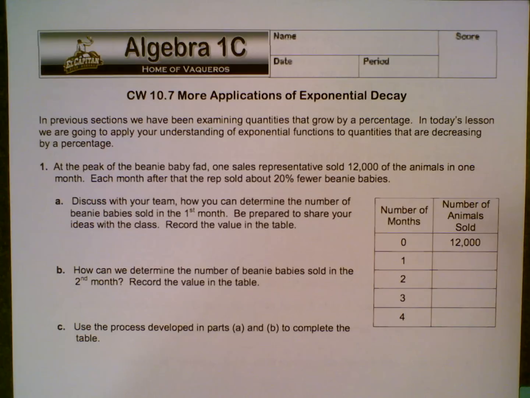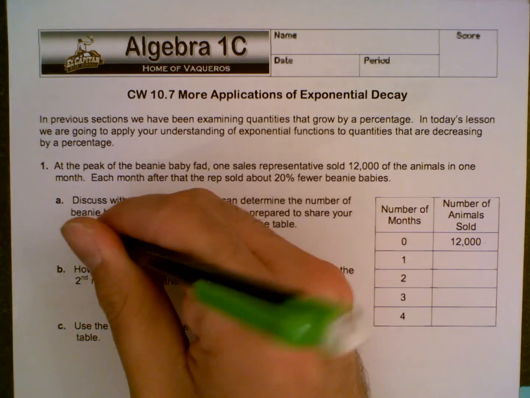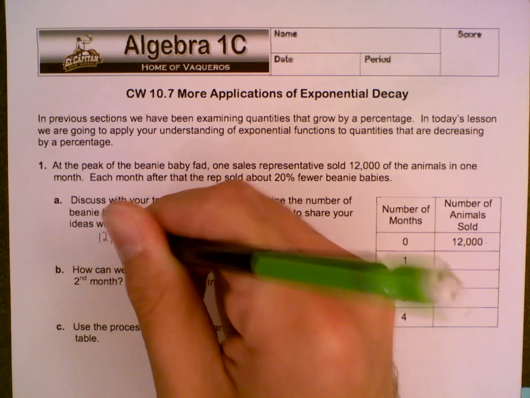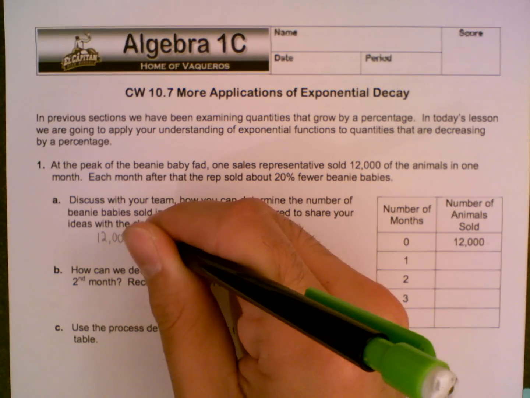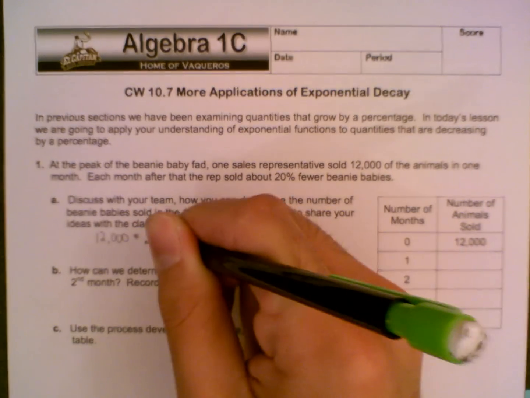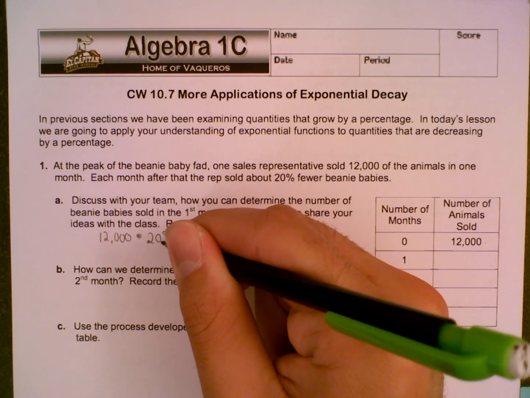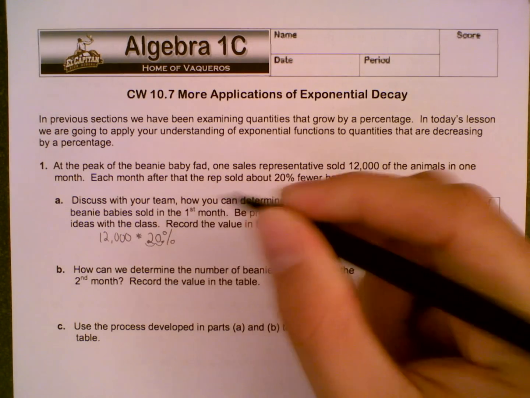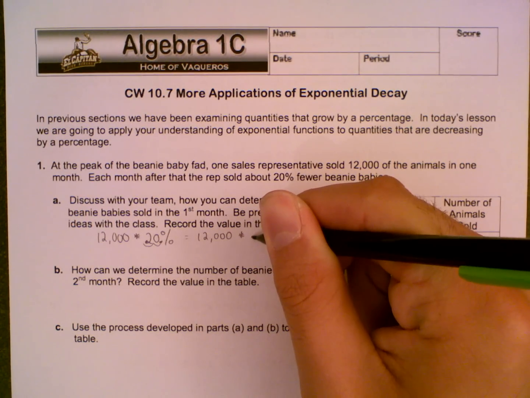So just like on Monday, we want to figure out what is 20% of that number. So we're going to take 12,000 and multiply that by 20%. And the same way we turned the percent into a decimal last time, we're going to do that same thing. So this decimal right here is going to move 2 spots. So it's actually going to turn into 12,000 times 0.20.